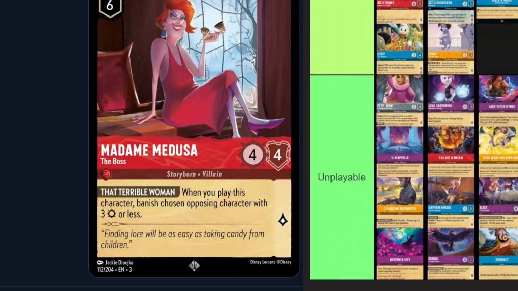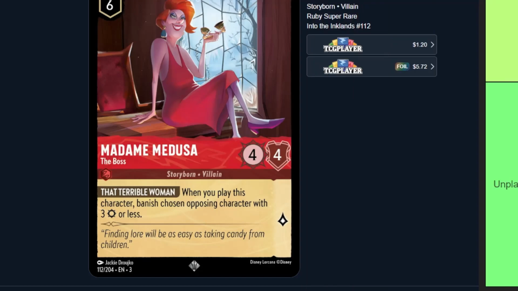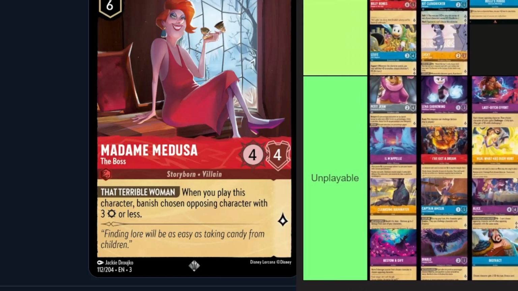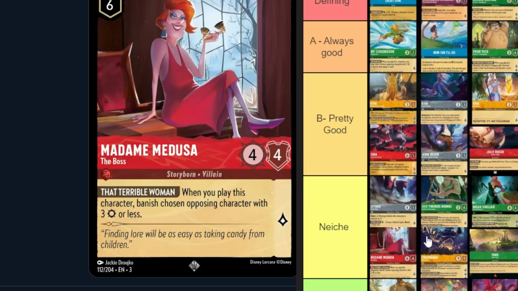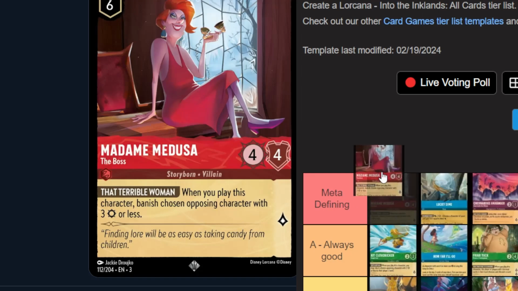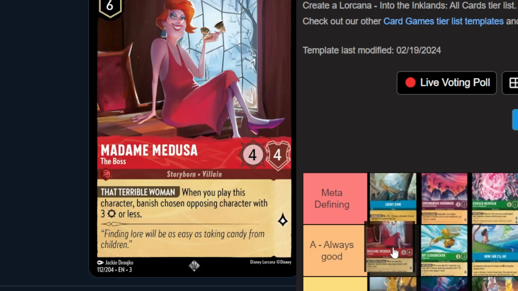So Medusa right now, just being able to pop so many good characters with 3 or less on turn 6, it did replace Tremaine quite a bit until I feel like Ward started coming back a little bit more with our Prince Johns and stuff. This card, phenomenal. This card never really took a $10 tag or anything for some reason, but it's an easy staple for any red card in the future. I feel like this card's always good as far as meta defining goes. So it's going to be between A and S.